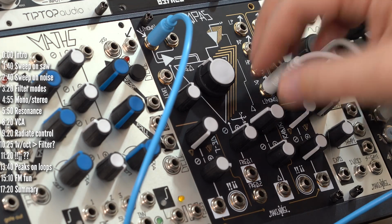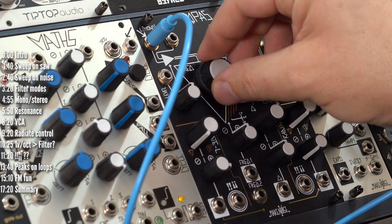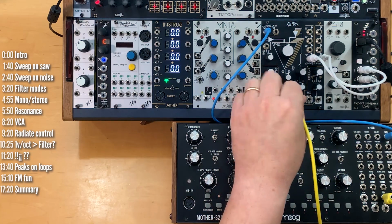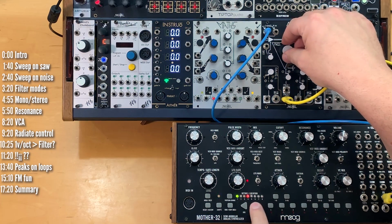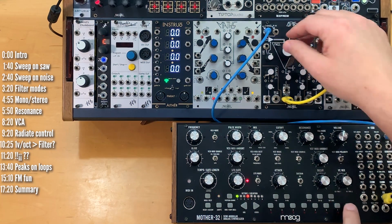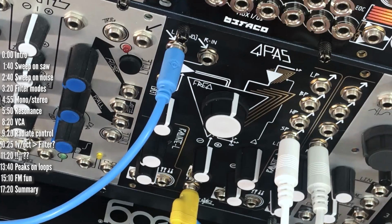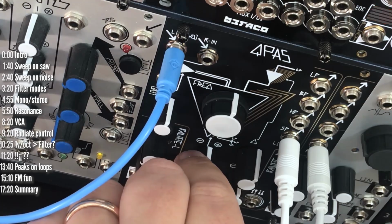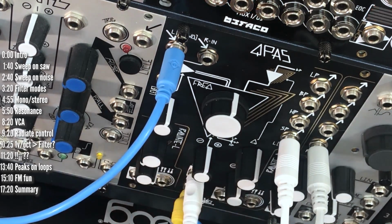Now, while the filters don't self-oscillate, they do resonate, and you might ask yourself, can this be played with 1 volt per octave control? And the answer is not directly. So if you plug volt per octave into the main filter frequency control, it won't track precisely. It's close, but not precise. But with the help of a stack cable and a little extension into frequency 1, and a good ear or a tuner, you can get pretty close.